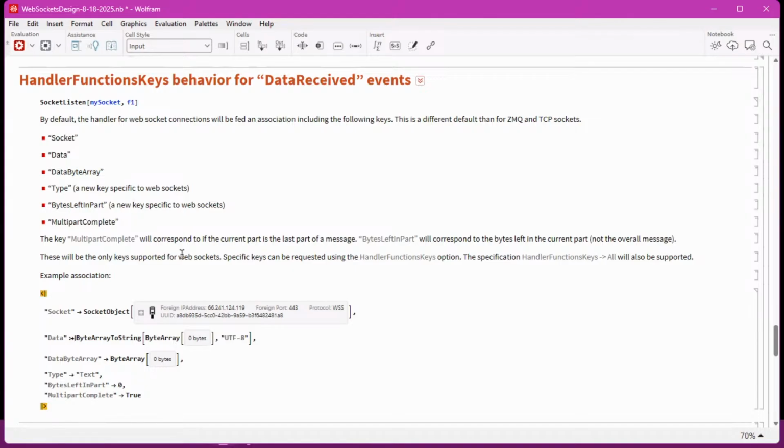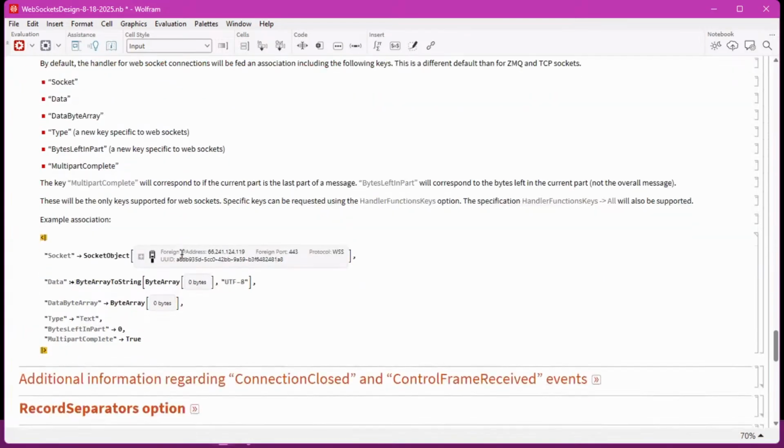Not entirely. Well, I'm going to say it again then. The way this works is a handler function is applied to an association. That association needs to be ready when the handler function is applied to it. You cannot create the association on the fly when you know what's in the handler function. See what I'm saying? Once you're handed a handler function, it has to have the association ready to be applied to.